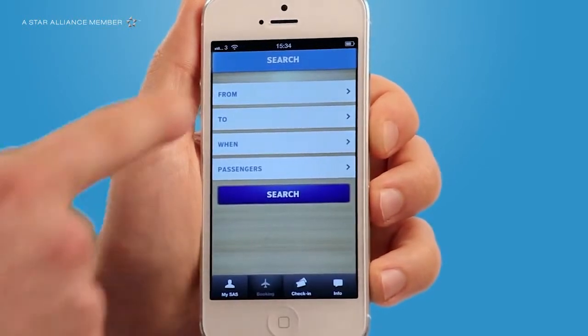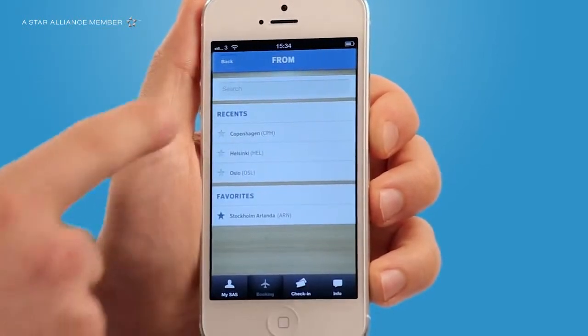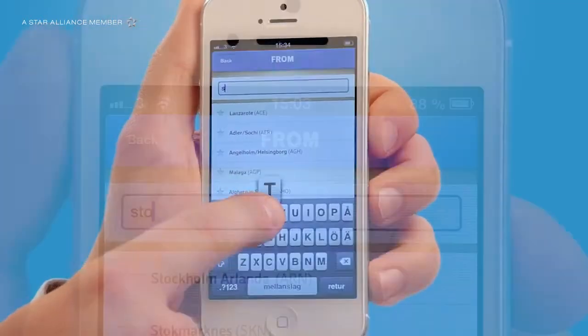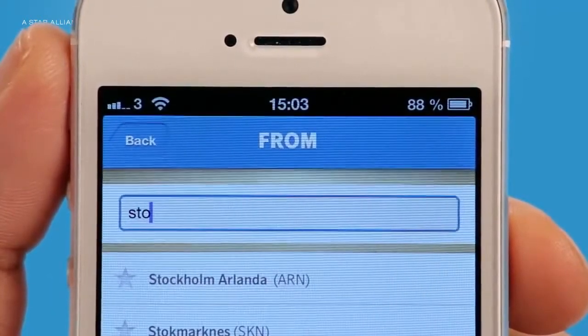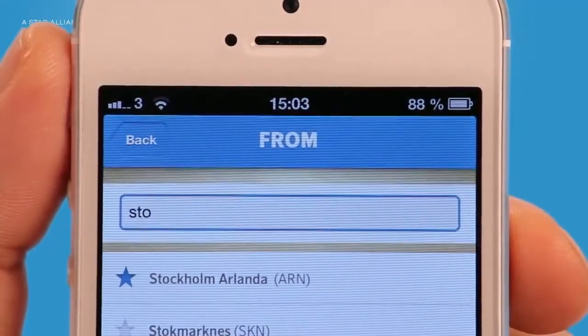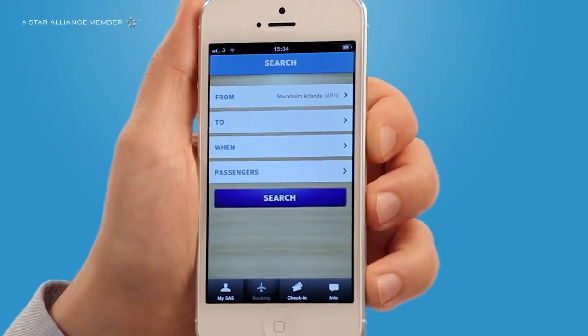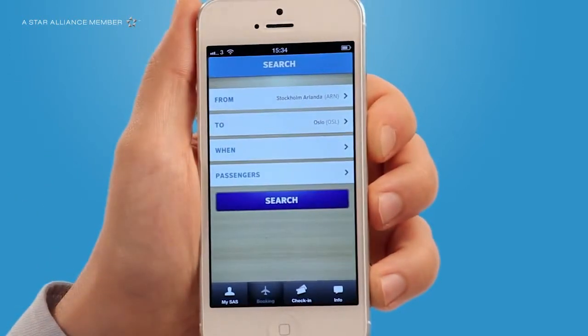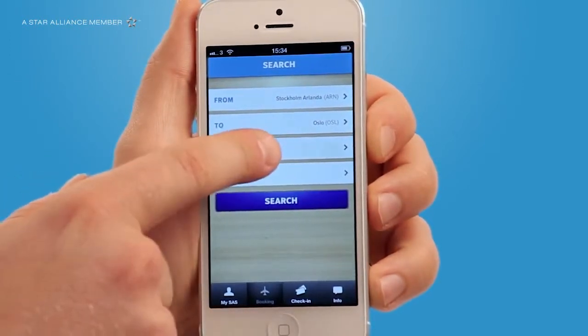First, you choose where you want to fly from. Tap into the search area and type in the city, and maybe choose a preferred airport. If you want to, you can tap the star beside the departure to make it a favourite, and it will become the first choice in future searches. Then you choose your destination in the same way. To decide date and time, you tap When.